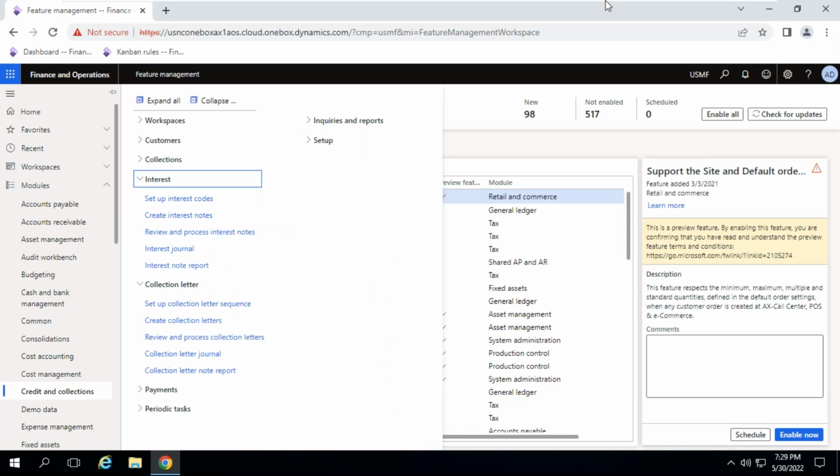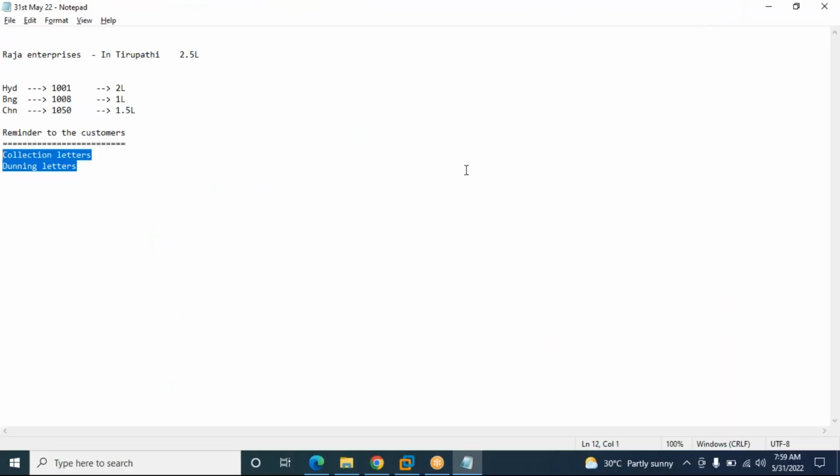Sorry to interrupt. This collection letter should ideally be connected with the customer aging report as well, if I'm not wrong. Yes, because when we are reminding, we also need to mention the number of days, right? Exactly, in SAP we have that option. It is linked with the aging report, because of the amount pending and the due date.